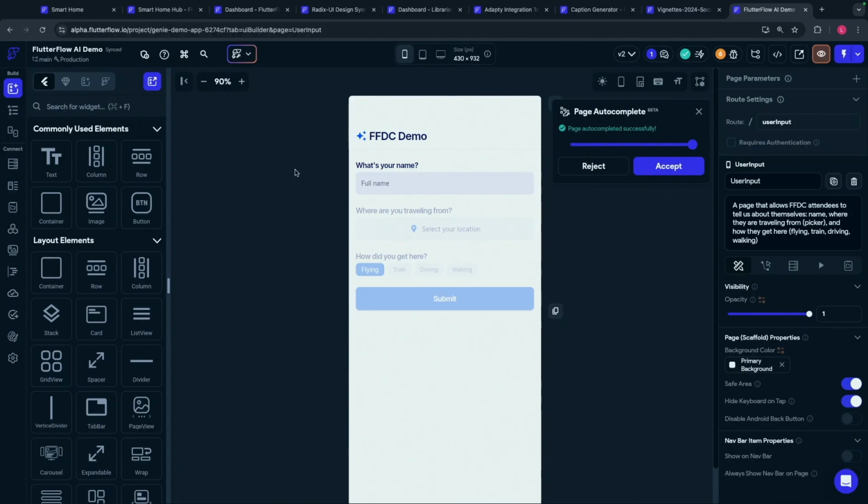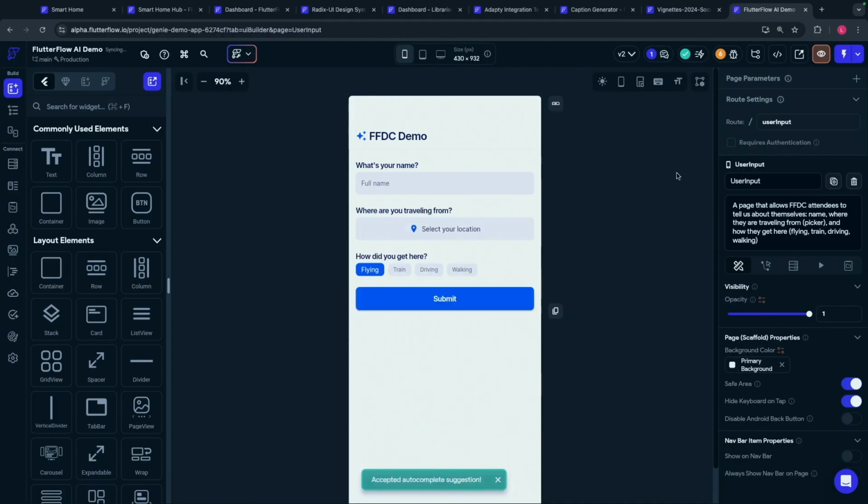Now, what if you don't want to add all these widgets? What if it's completing too much for you? Can you modify that? Oh, yeah, look at this slider. It allows you to select as little or as much of the proposed content to add to a page. I think in this case, I just really like everything it has generated. I'm going to hit accept, and our page UI is done.